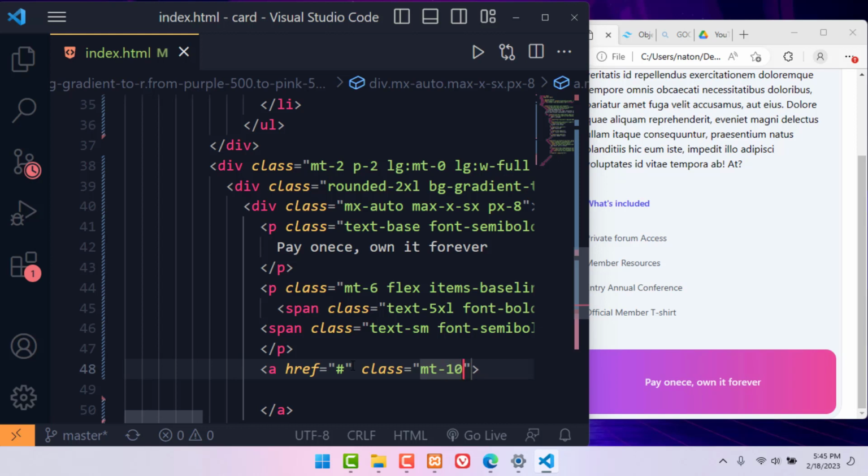Width, we're going to give it a width of full. It should also have rounded medium, a BG of white, a PX of 3, and a PY of 2. The text should be centered.